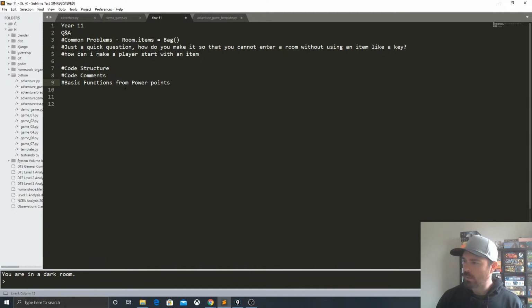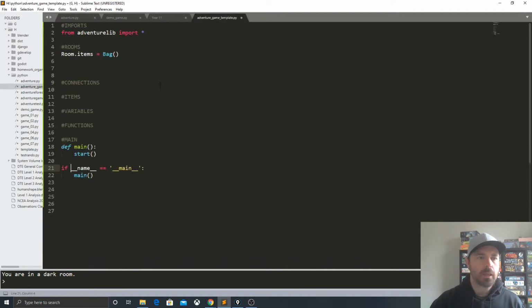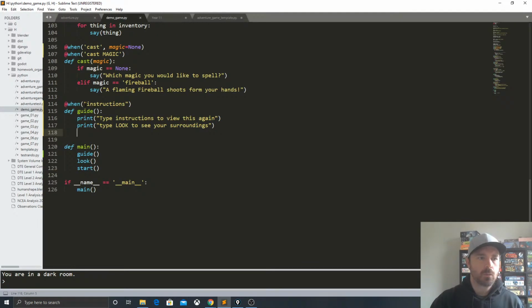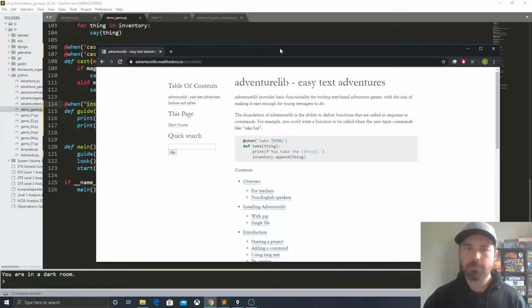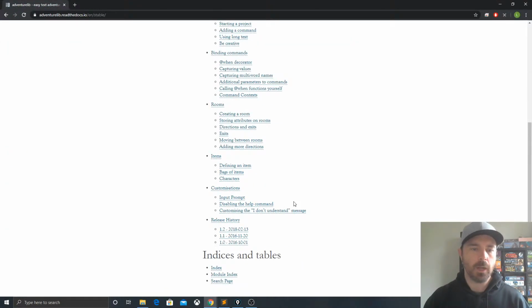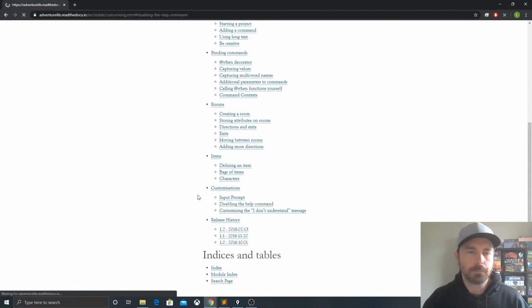Yeah, so the at when instruction, this bit here, it means when they type that in. So you could put anything in. You could change that, but don't put it as help. If you type help, it will show every single command in the game, which you may want to disable. And if you go to the AdventureLib website, down the bottom here, you can actually disable the help command.